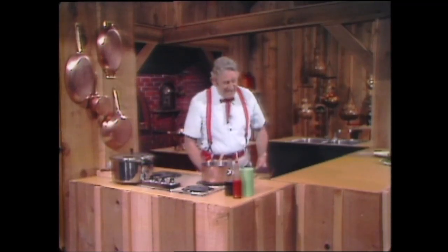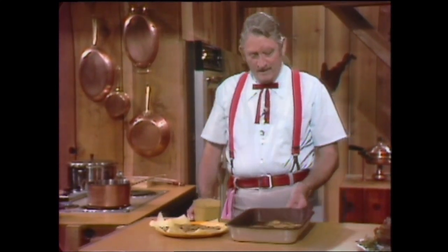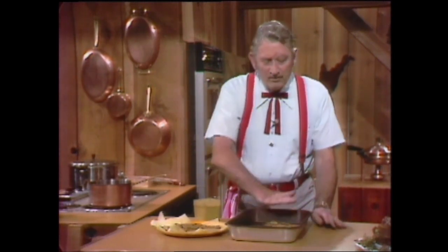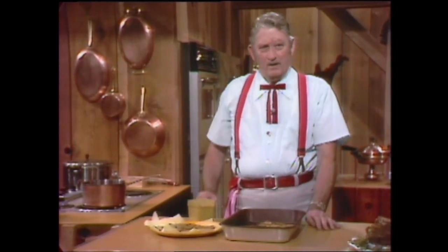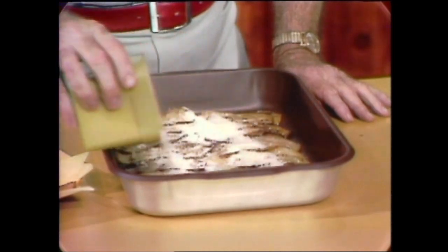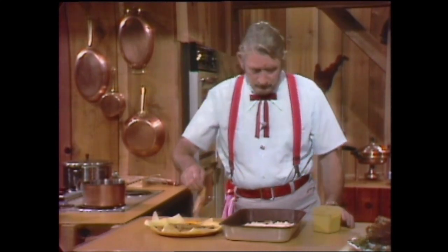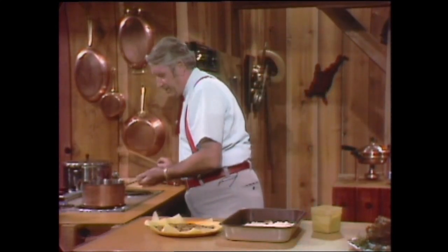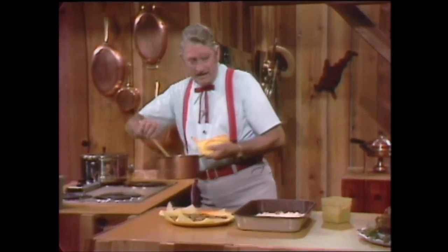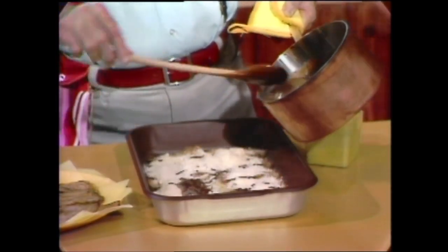I got something right here I already did. Not that pretty, huh? Now that's some eggplant we done fried till it's tender. Now I got a layer of eggplant on this pan right here. I'm going to sprinkle that with some Romano cheese. Man, that smells good — you got to like cheese for it to smell good, though. Then I'm going to put a layer of sauce from all the time I spent making.